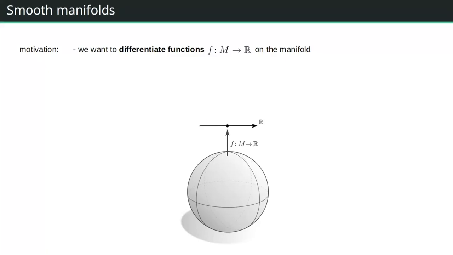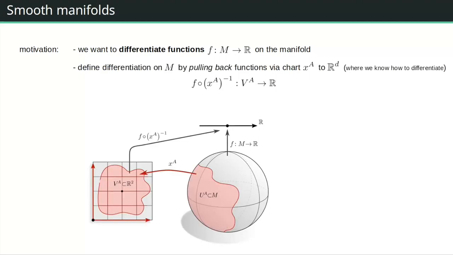To motivate the definition of a smooth structure on a manifold: we want to differentiate some function, for instance a scalar field on the manifold — a function from the manifold M to the real numbers R. We want to define a derivative on the manifold. We know how to differentiate functions from Euclidean spaces to the real numbers, so we define the differential of a function on the manifold via the derivative of its pullback to our chart. This pullback goes from the chart codomain to the manifold and then to R.